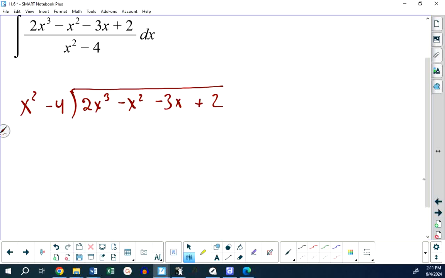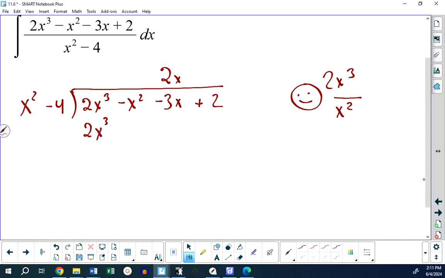So you start by saying, what is 2x cubed over x squared? And the answer is 2x. Well, we have to put it in the column with the x's. Just like if you get 200, you have to put that 2 that represents the hundreds in the column with the hundreds. And now we multiply. We ignored this negative 4 when we divided, but when we multiply, we include everything. So you go 2x times x squared is 2x cubed. And these have to be equal.